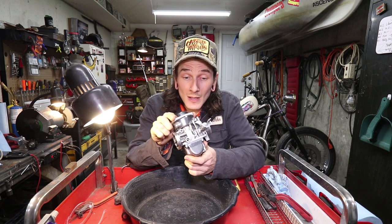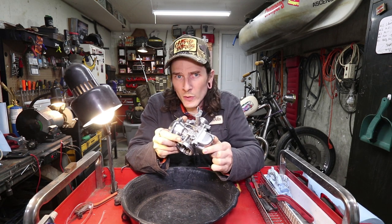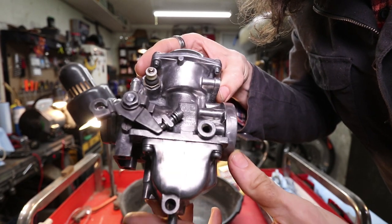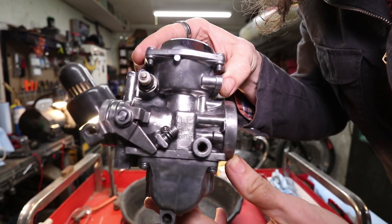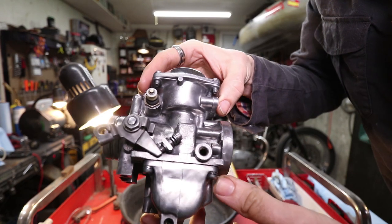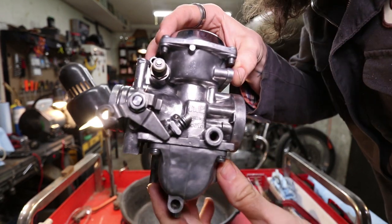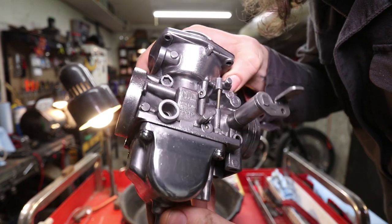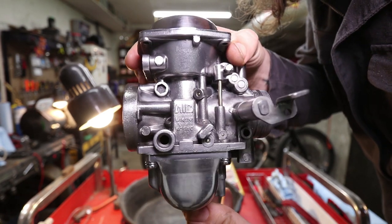I did exactly half of it, so that I could flip it around and show you the other side. This is just the wire wheel side. It still looks pretty good, a hell of a lot cleaner and better than a stock dirty old carburetor. And this is the polished side. For a Dremel, that's pretty damn good.